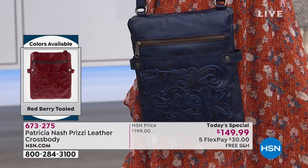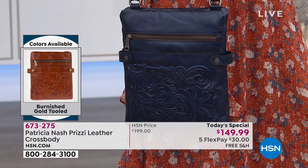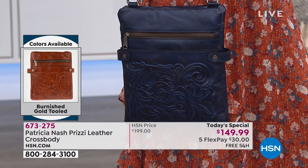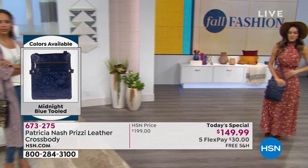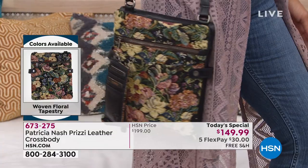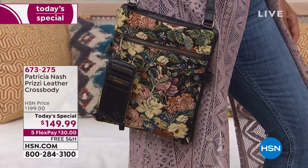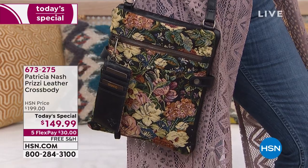That was my biggest challenge and my biggest gift. So many women have reached out saying, 'I'm only 5'2" and crossbodies swallow me,' or a taller, bigger woman saying, 'They always feel so tight around my body, or they hang too high and I'm uncomfortable.' So I wanted to reinvent the straps — using a roller buckle in a new way.